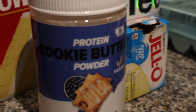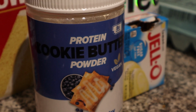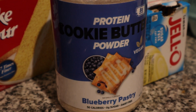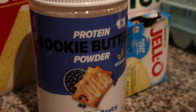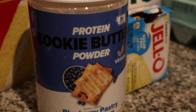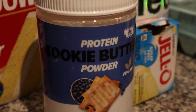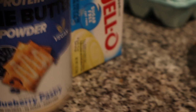The next thing that I use is this protein cookie butter powder. I use it because it is a light texture as well, and also on the day I created this recipe, I was just hella craving blueberry pancakes, so honestly that's how this whole recipe was birthed. I didn't have any blueberry mix. So this is fire, but this is one of those things you can change out. I also use the vegan brownie batter. You can use the apple seasonal flavor they have. Whatever you want, this is basically how you're going to flavor your pancakes, and it also provides more protein and a light texture.